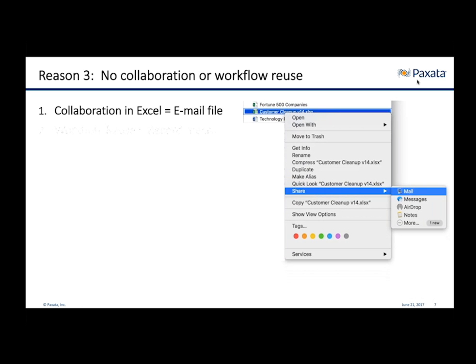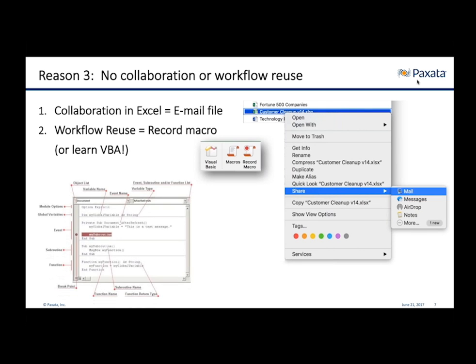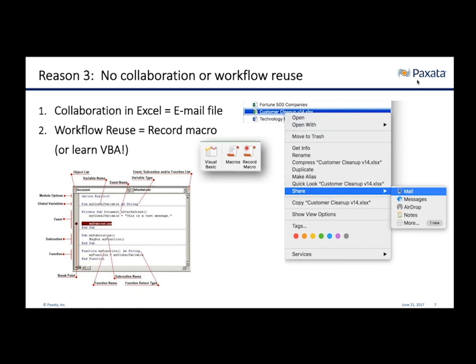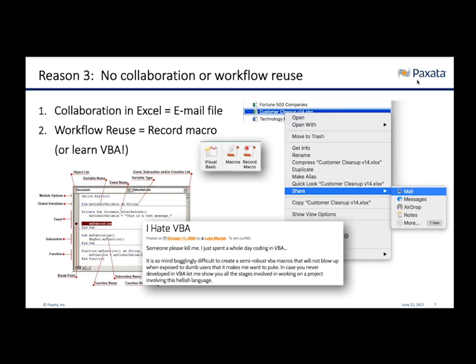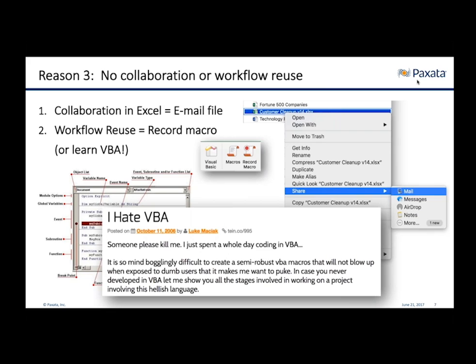Number 3, what does collaboration look like in Excel? Well, for most of us, it's emailing one or more Excel files as attachments. Can you say spreadsheet silo? What does workflow reuse and automation look like? Yes, the infamous macro and its cruel older stepsister, VBA. Now, I don't know if you've ever bothered to learn VBA to attempt automating some menial tasks, but it's not very friendly. What with the arbitrary error messaging, random element naming, and confusing documentation. Luke, for one, was not happy.